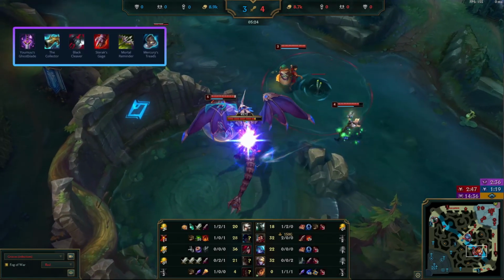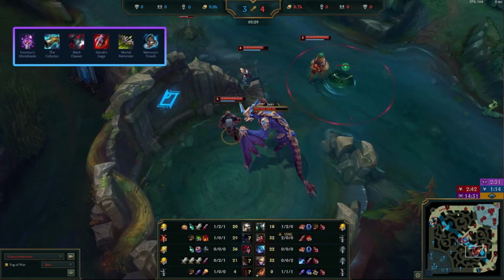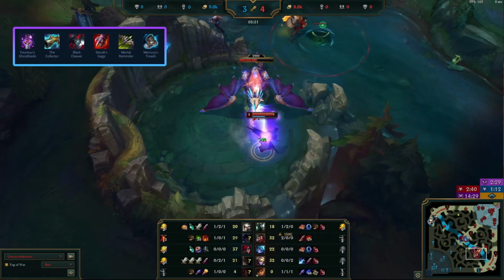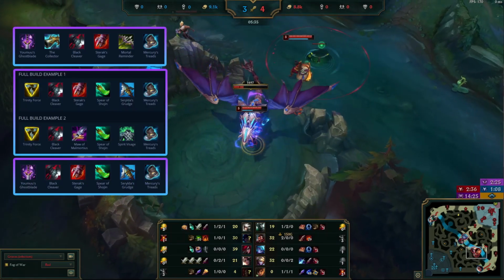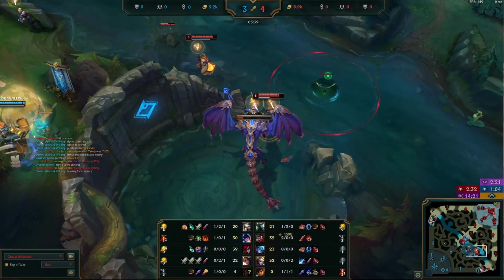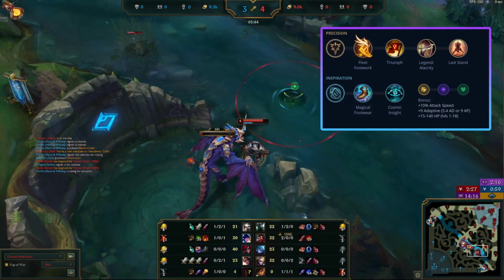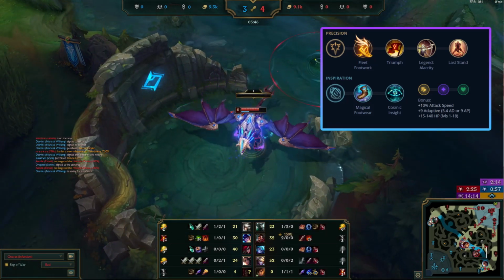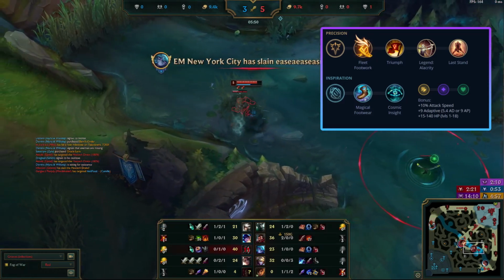As a full build for this video, I recommend the following items: Youmuu's Ghostblade, the Collector, Black Cleaver, Sterak's Gage, Mortal Reminder and Mercury's Treads. There are other builds that you can do on Graves and try to play him with Trinity Force, but I recommend this one for much higher mobility and burst damage. As runes I recommend Precision with Inspiration, and to use Fleet Footwork, Triumph, Alacrity, Last Stand, Magical Footwear and Cosmic Insight. Choose Attack Speed with Adaptive Force and HP.